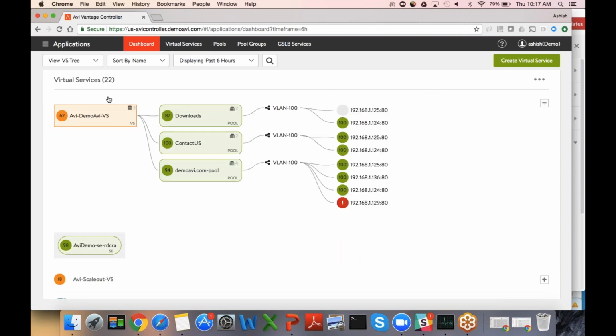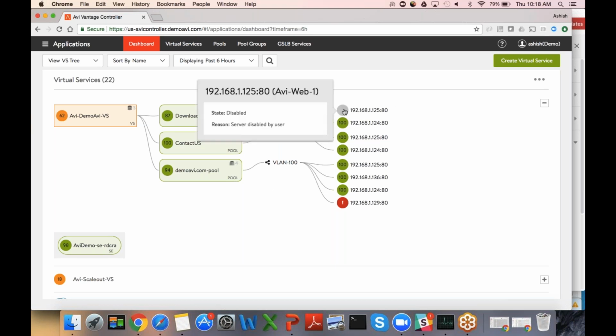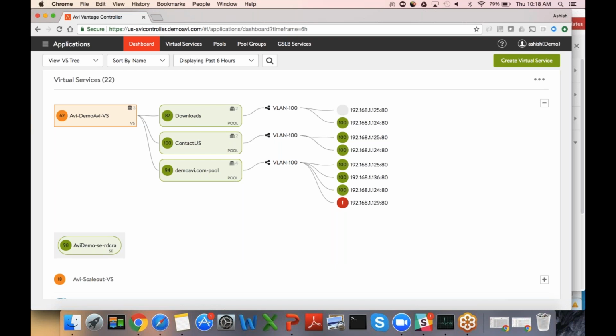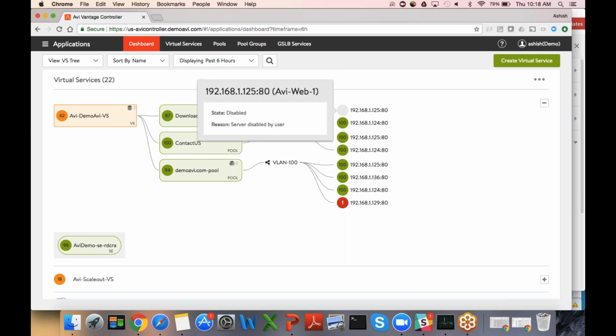I'll also show you a different view of this VIP. The same VIP, I'll show you a more infrastructure-centric view, where this virtual service is running on this load balancer. So far, I have not even shown you the service engines because they're automatically managed by the controller. But in this view, you will see that it's running on this particular service engine. There are 3 pools, so content switching, of course. What are the backend servers that it's load balancing? So in this case, you will see that this pool has 2 servers. One is up, the other has been disabled by this user.